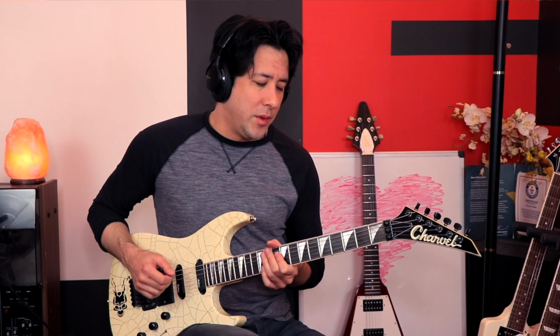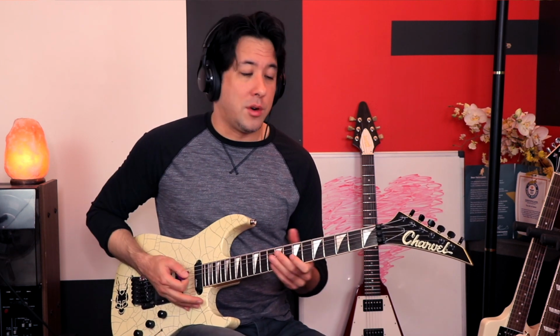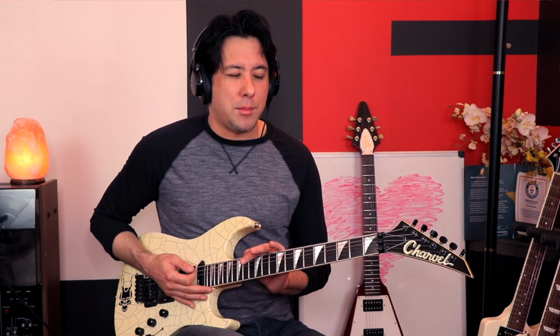Sound crazy? So a lot of your legato patterns when you do leads are going to be much easier after doing this. Also, your knowledge of the fretboard is going to explode because by the time you do all 7 of these, you're going to be able to improvise pretty well within them and have a lot of confidence, because you go over it every day if you do this every day.